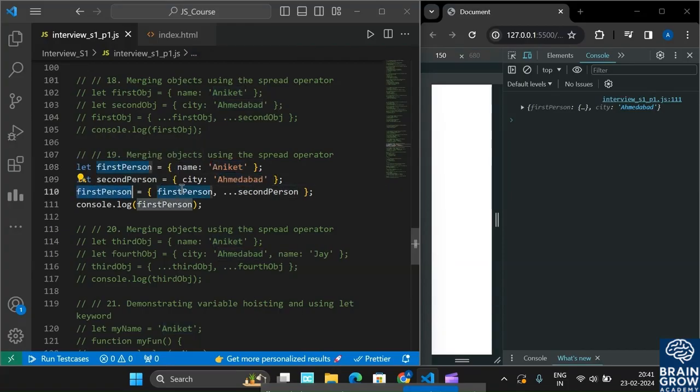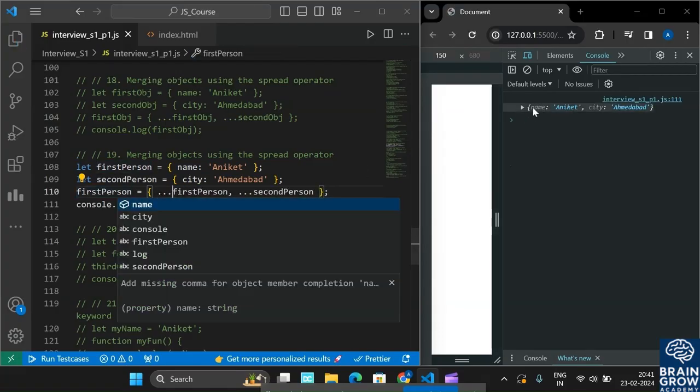Here you can see the first person Aniket and the second person Ahmedabad. So here the first person, and after that we destructure the second person using the spread operator. Inside the first person you can see the whole first person gives name Aniket, and here we use destructuring, so it gives only the city and the Ahmedabad value. And when we use the triple dot, it gives name Aniket and city Ahmedabad.